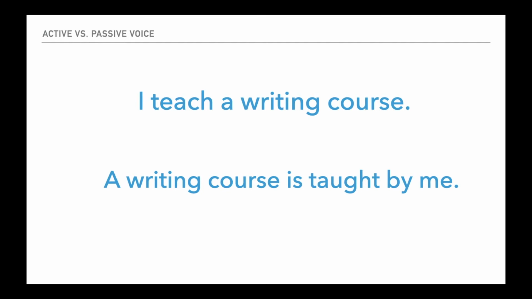Let's look at why. The first thing we need to do to work on active and passive voice is identify the action or the predicate to know what's happening in the sentence. In this case, the action in the first sentence is teach, and in the second sentence we have is taught. Now notice that these do look different, and one of them has a helping verb with it. Is, in this case, is a helping verb. We also need to ask who or what is doing the action. Who is doing the teaching? Well, in the first sentence, I am doing the teaching, and in the second sentence, it's me.